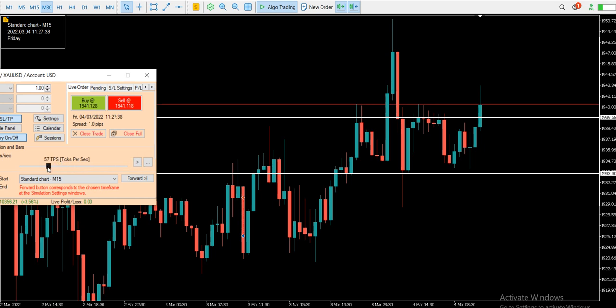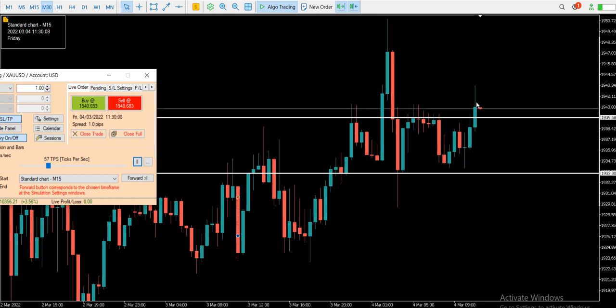I want to slow it down so I don't miss any move. I still regret that move that I missed. That was a very good one. We have 2 minutes left, 1 minute left, and this candle is still outside this resistance. That means it is going to close above. Okay, the candle closed above.